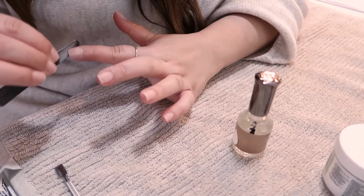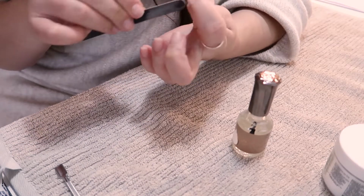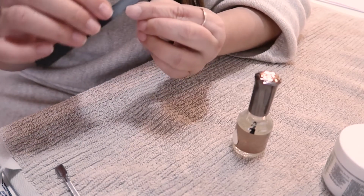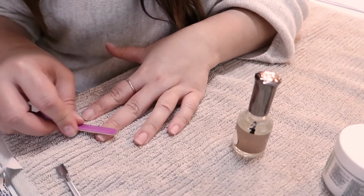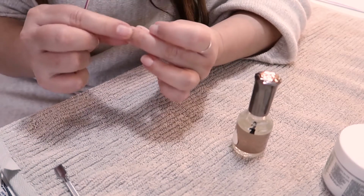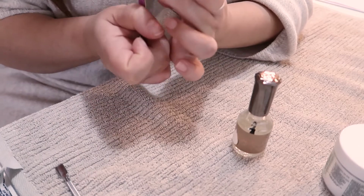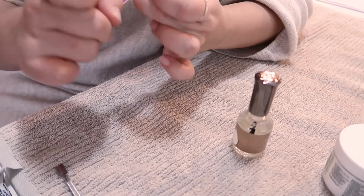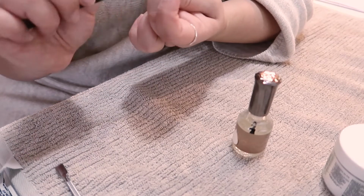Okay, so just kind of lightly filing the whole nail so that it's nice and smooth. This feels really thin up near the cuticle, so maybe I don't need to do this, but I'm just sort of following the process that I usually get in the salon.